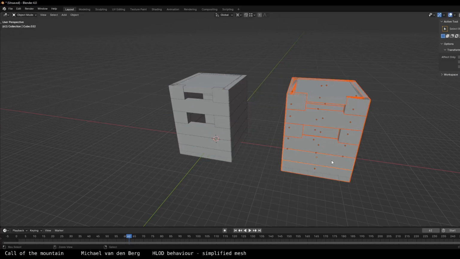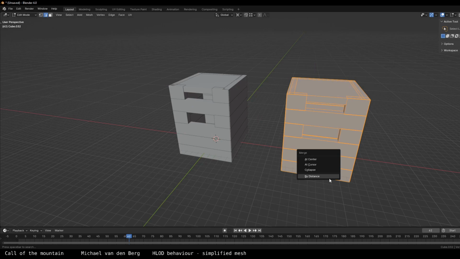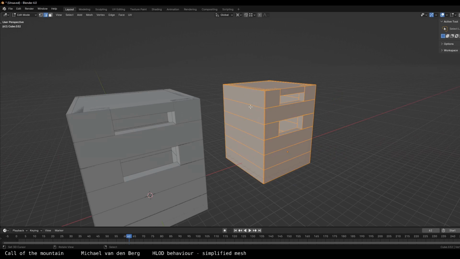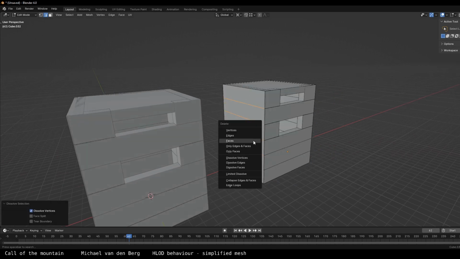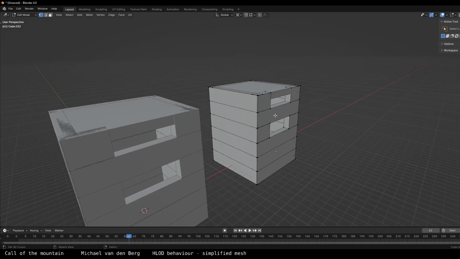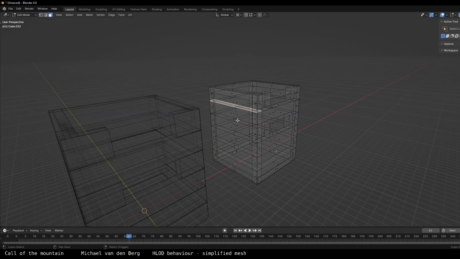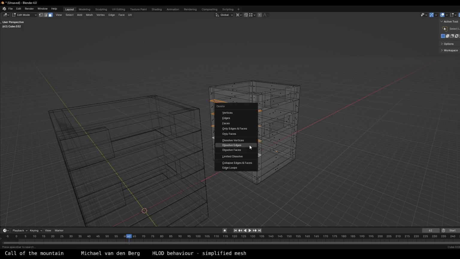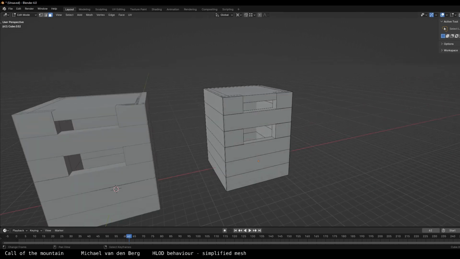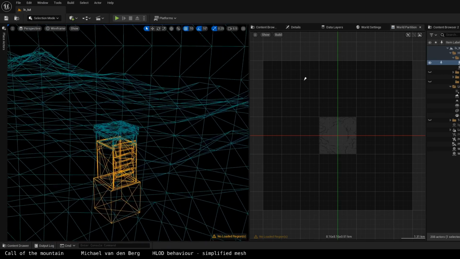duplicates it, merges it, and then it's merged by distance, most likely. Then you increase that, and you can see the topology simplifying. They simplify in terms of flat surfaces probably, and they just dissolve these edges. Okay, well, I can't do it here. You get my gist. They also take the interior faces and delete those, and then they can optimize the topology like that, and you get a little bit of a simplified mesh.